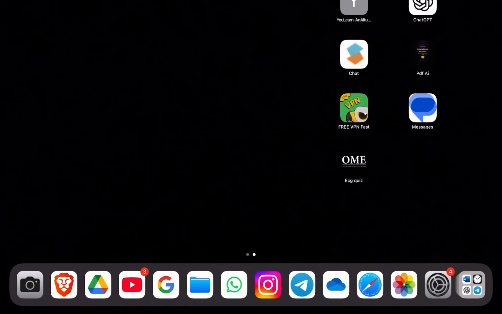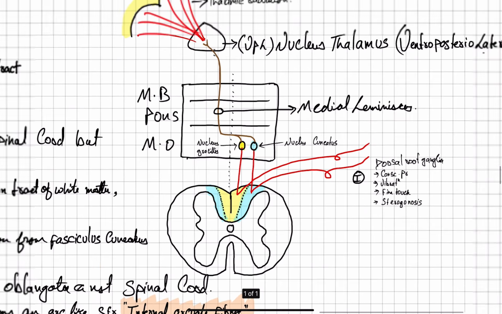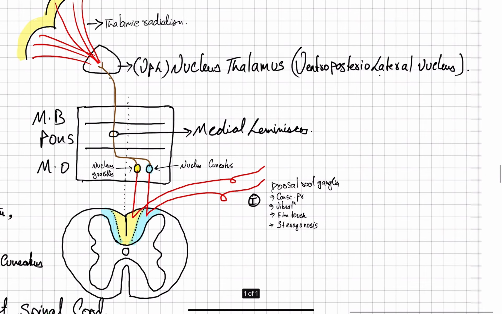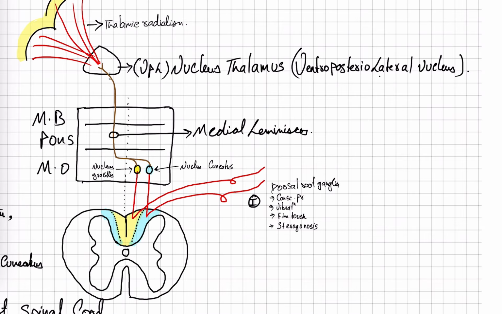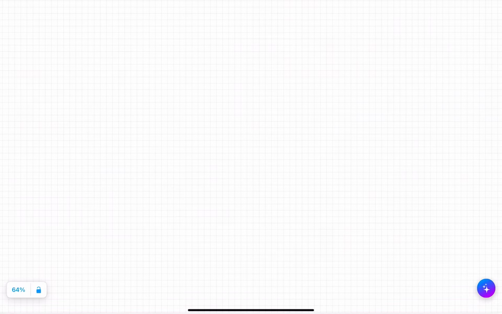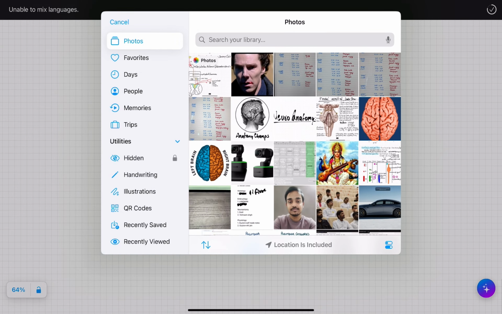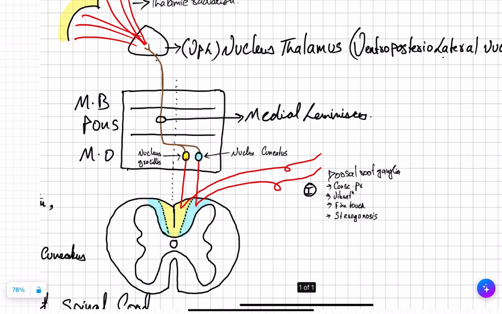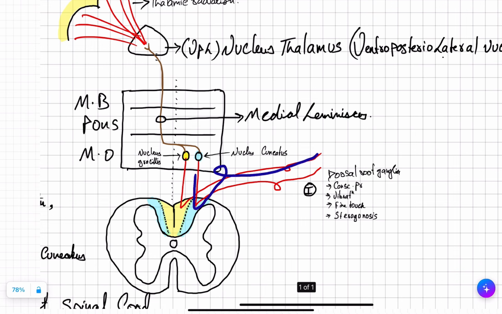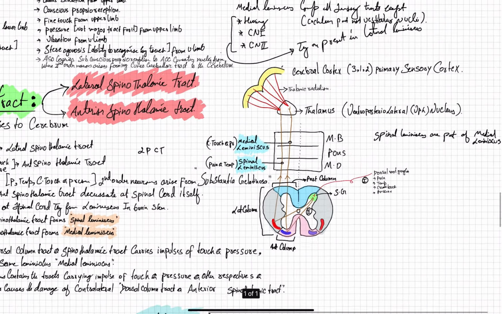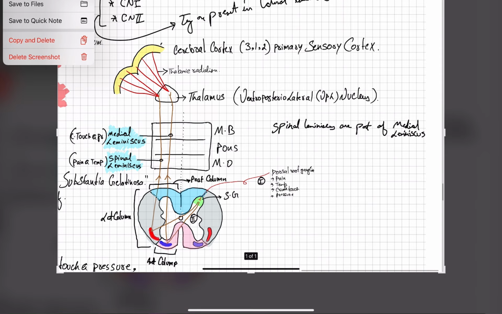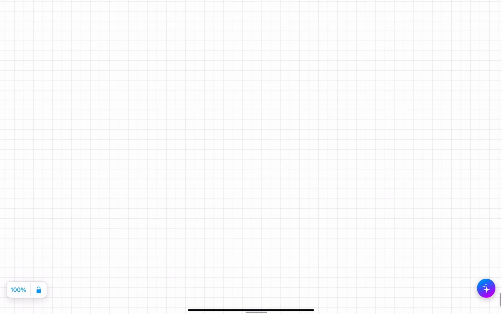Got it? Let me show you here. In this diagram, you can see, let's take the screenshot. See, here we had our first order neuron. It took the sensory information. It went to the level of the brainstem. Actually, this is a complicated example for you to understand. Let's try this one, because there the second order neuron doesn't come there, but somewhere else. So this will be good for you to understand.